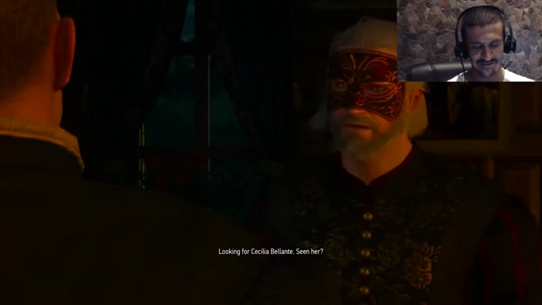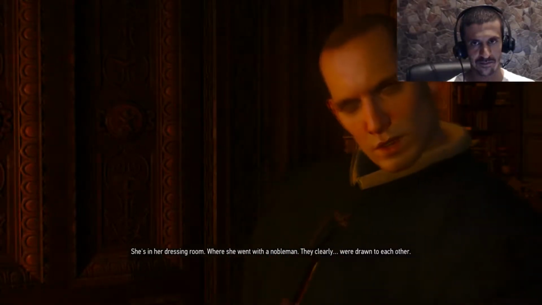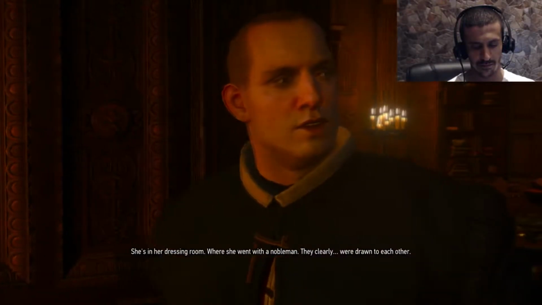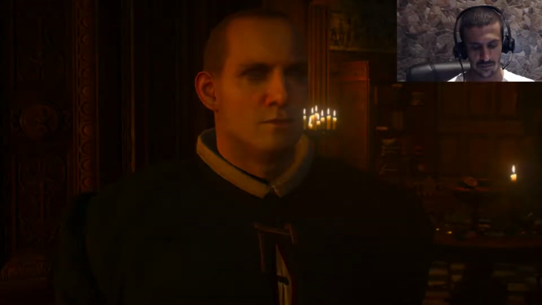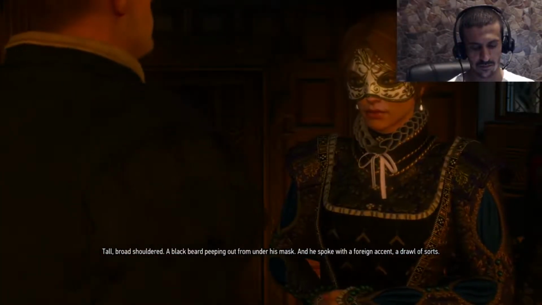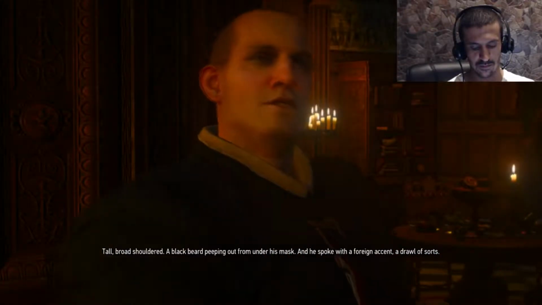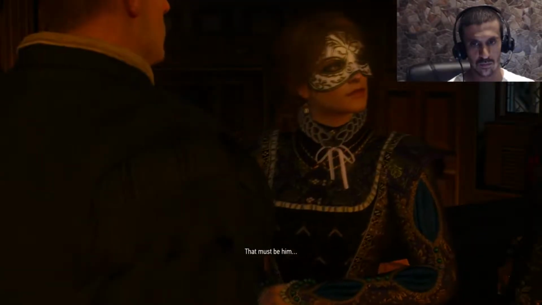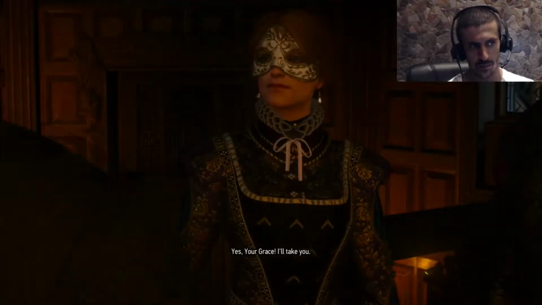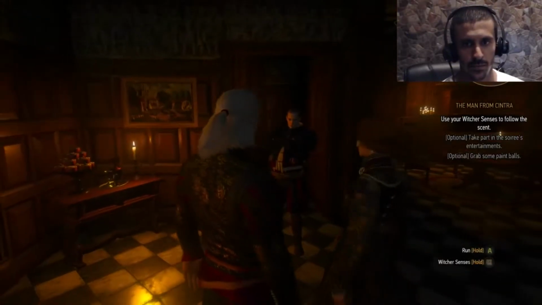Looking for Cecilia Bellant. Seen her? She's in her dressing room, where she went with a nobleman. They clearly were drawn to each other. What did the man look like? Tall, broad-shouldered, a black beard peeping out from under his mask, and he spoke with a foreign accent, a drawl of sorts. That must be him. We must get to the dressing room, quickly. Yes, Your Grace. I'll take you. No, stay here. Anyone tries to flee, you stop them. Understood.